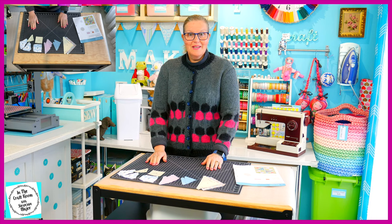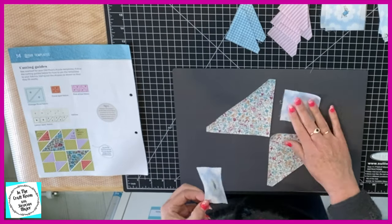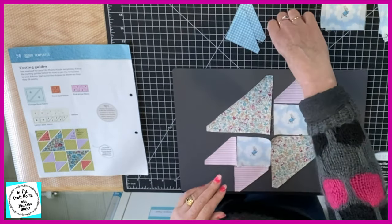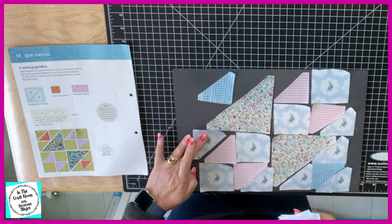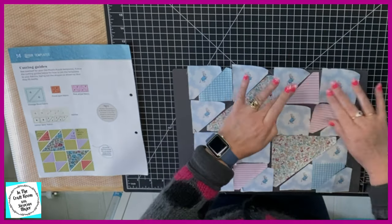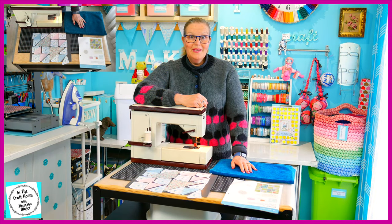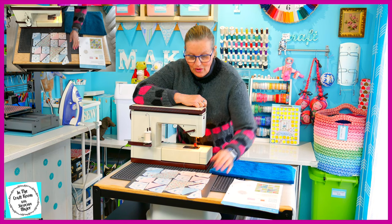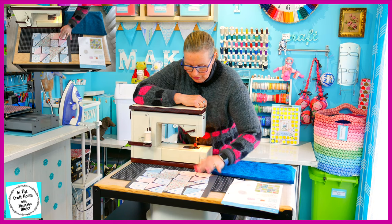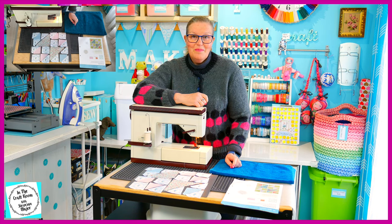It's time to put all of our templates away and to set out the formation of our patch. Wow, lots of pieces in this patch! I'm going to set up my machine and then sort it all out. We're all set up and ready to start stitching our patch together. It looks quite complex and very busy, but in fact it's quite easy. All of these pairs of triangles need to be sewn together first to make a square, which is the first step to making this patch.